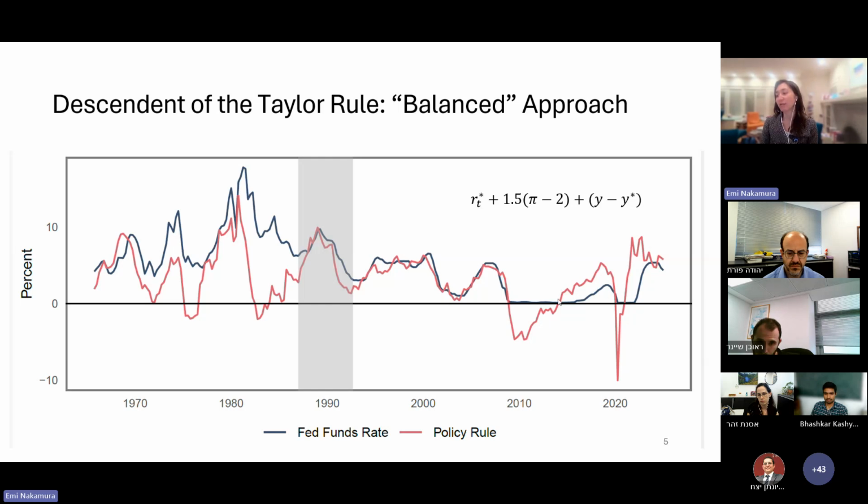So, of course, it doesn't fit well during the ZLB period, but it also doesn't particularly capture the liftoff from zero interest rates, the timing of the liftoff, or the magnitude of the liftoff. And then finally, as I indicated before, the largest deviations on record from the Taylor rule are during COVID. During this period, the deviations from the Taylor rule are on the order of 10%. So these are extraordinarily large deviations from the Taylor rule.